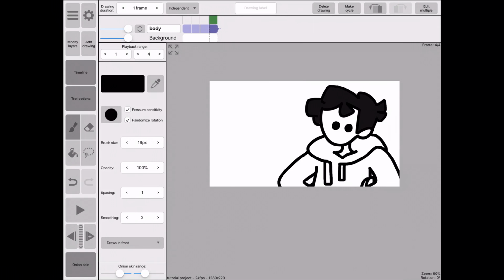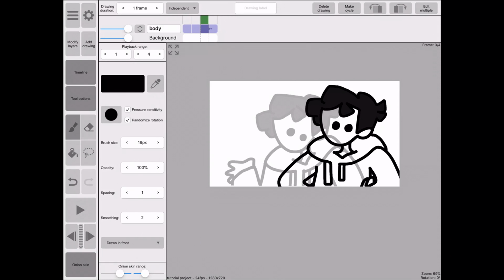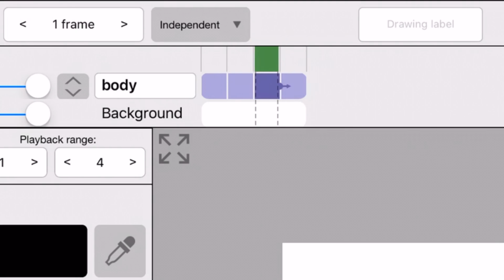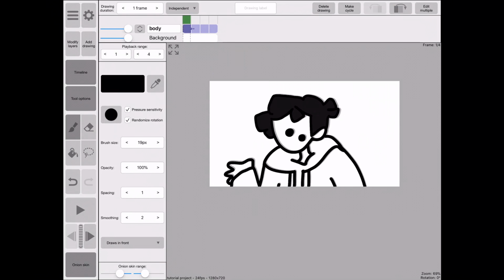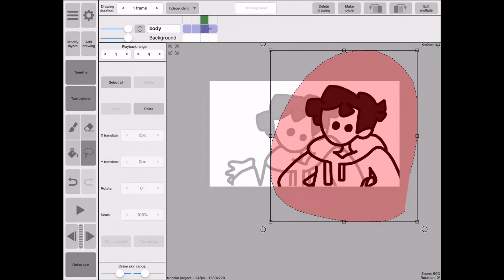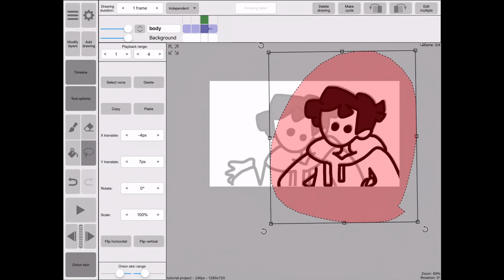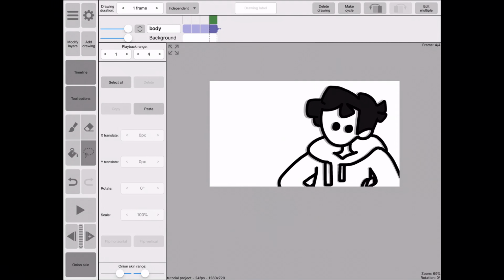So let's go back to the first drawing of this new position with the arrows on the bottom left, where you can go forward and backward in the animation, or by sliding this green square back and forth across this whole thing. So for this frame, we're trying to make it look like he moved from here to here. So let's just move him, let's tilt him a bit, move him forward, down, kind of retreating from this position. So now I tilted him a bit more and now it looks like that.